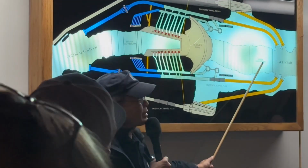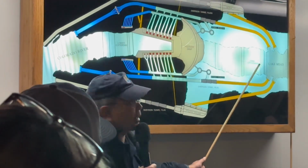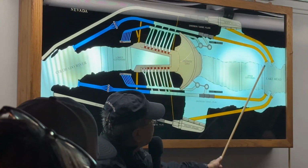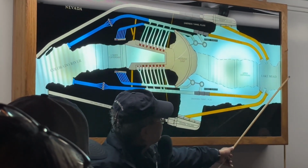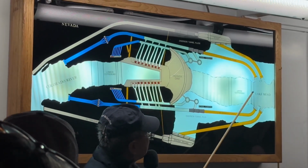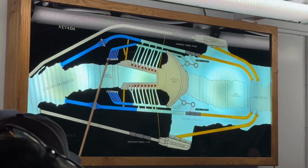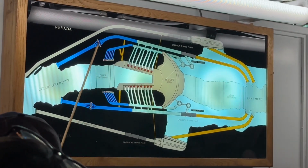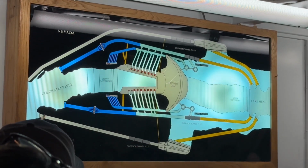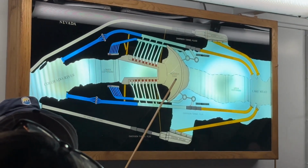Cofferdams consist of rock, dirt, and chunks of concrete. When it was piled high enough and thick enough and spanned the entire width of the Colorado River, then as the river is flowing from north to south, it would bounce off of it and be naturally redirected into the nearest open diversion tunnel to move that water around the constructed site. That lower cofferdam, its only job really was to prevent any backwash or backflow of the Colorado River from reaching the site as well. Then they went back to where the Hoover Dam stands today.